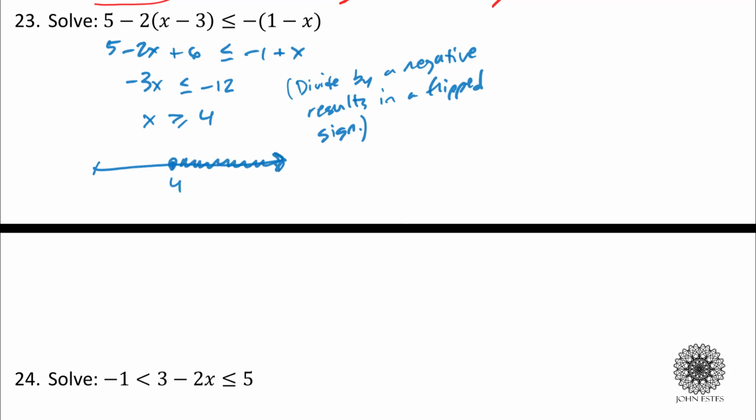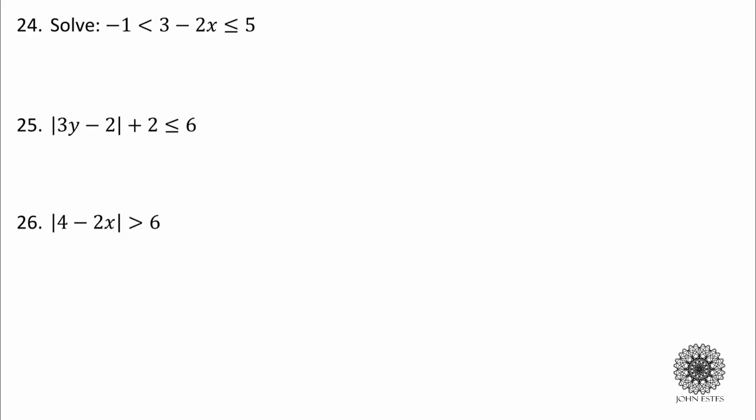Okay, so in interval notation, that means the smallest thing I can have is 4, which is included, and I end up at infinity, which is never included, so I end up with a parenthesis on that. So here at 24, I have a similar expression. This time it's called a compound inequality. In other words, I have 2 alligators, but that's okay.